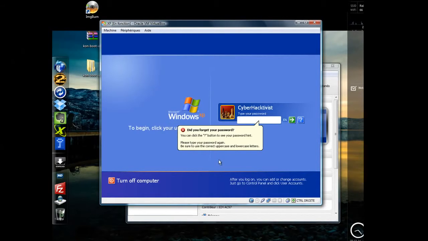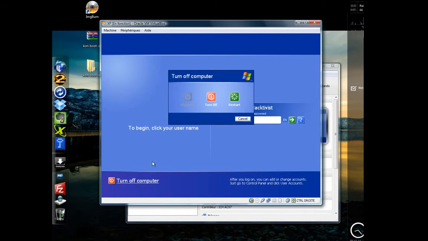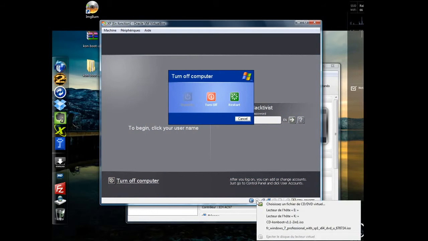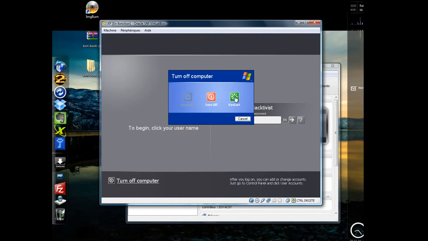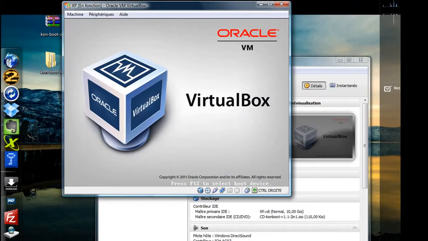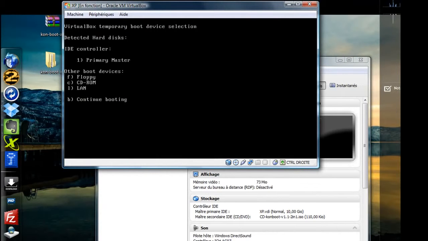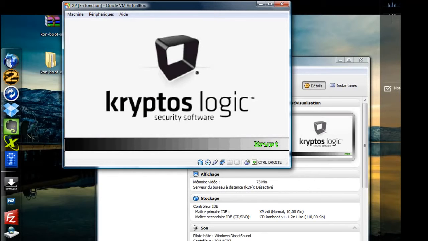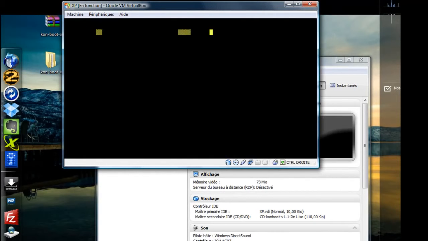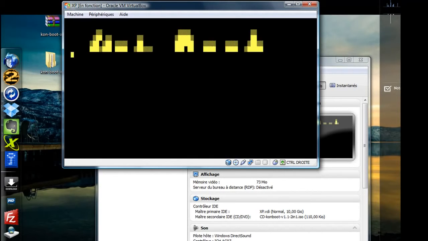I'll be using Windows XP in a virtual machine, but on a physical machine you need to change the booting order in the BIOS interface when you turn on your computer, usually by pressing F2, F12 or Delete at the starting of the computer. You should enter the boot menu. Choose the CD-ROM to boot in first place. Then save these settings and quit. Reboot if you have to.